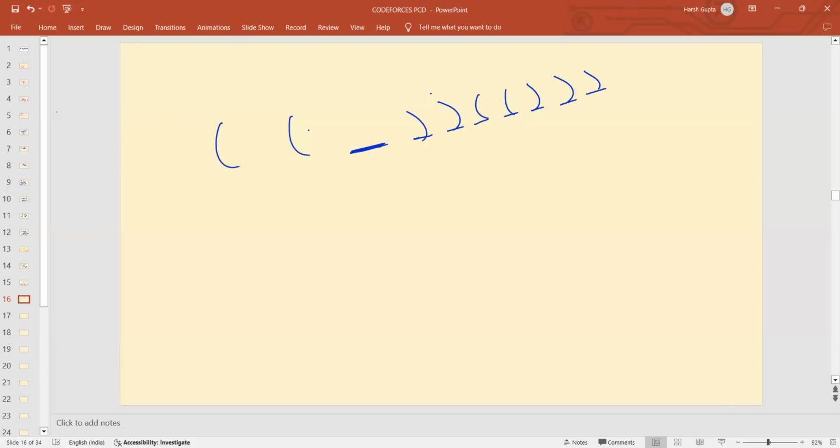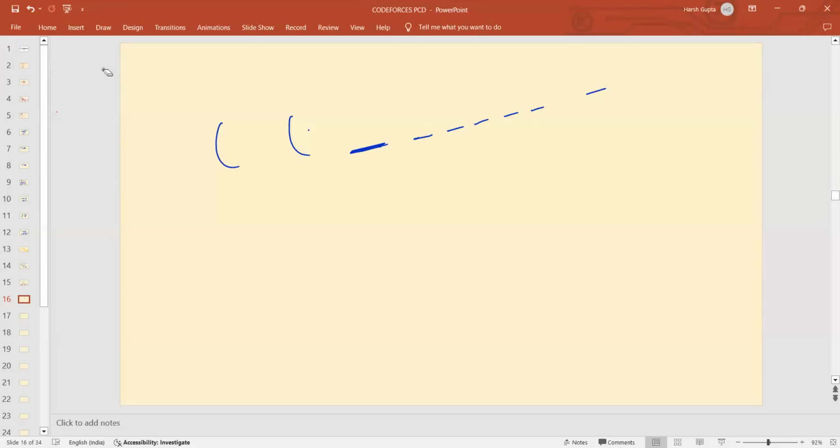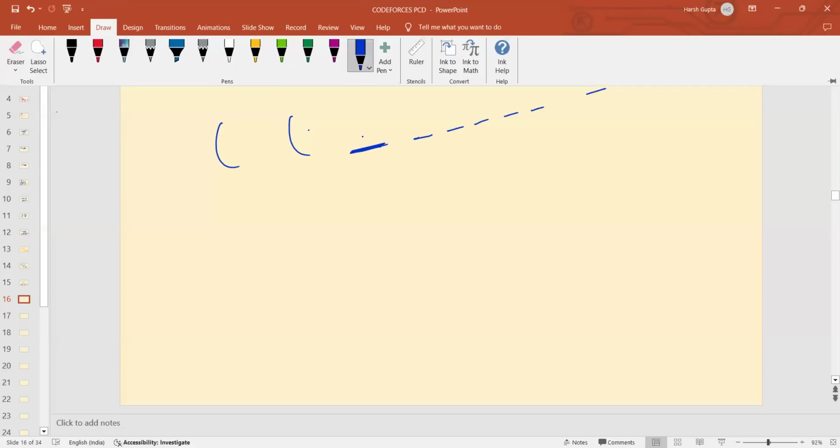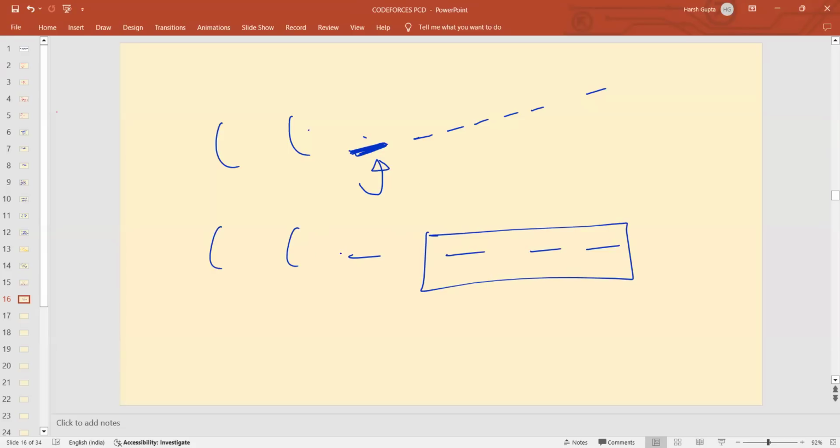I just want to figure out, whatever characters I have towards the right, what character I will try to fill in this blank position. What I claim is that if I have an opening bracket towards the left that is not yet closed, in that case I will just fill a closing bracket over here.